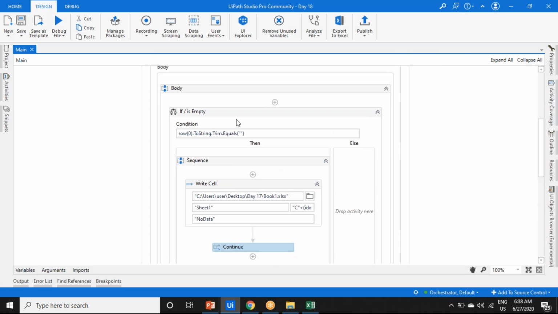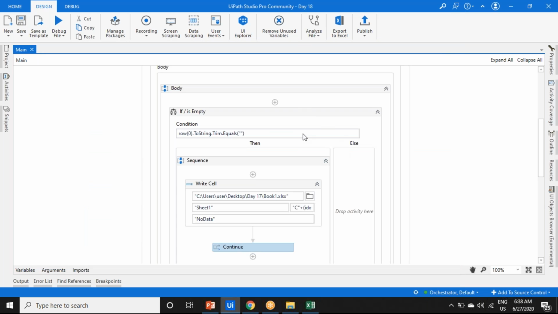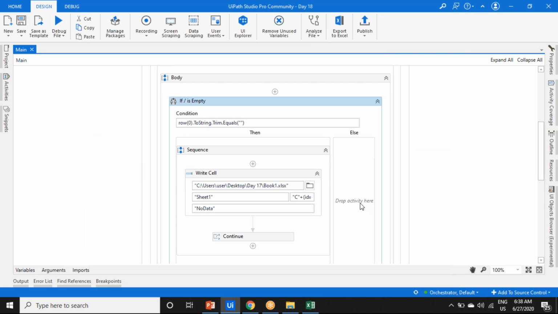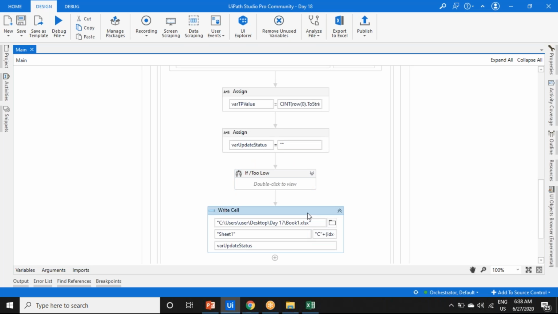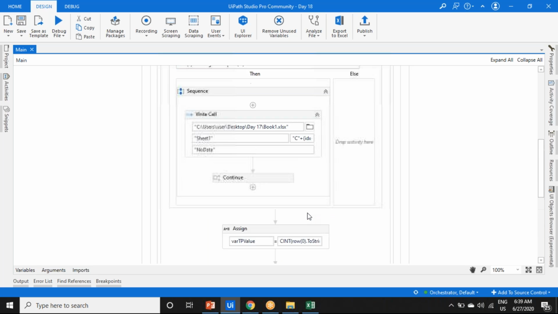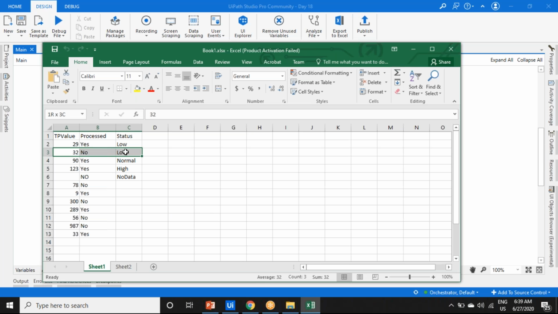Got it? Just imagine the first row comes. It will go here, it is not empty, it will go to the else condition and execute all these things. Next row, do the same thing. All the rows do the same thing.